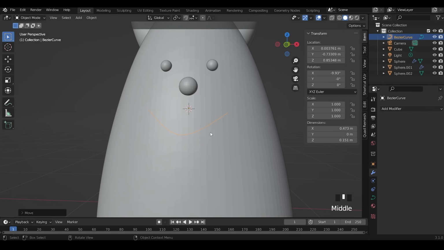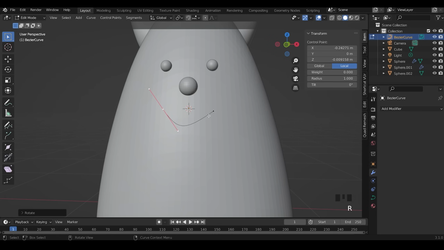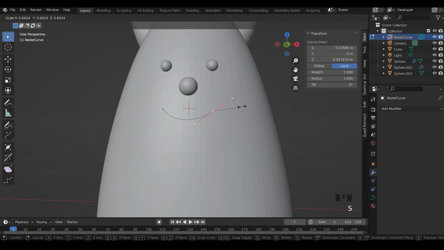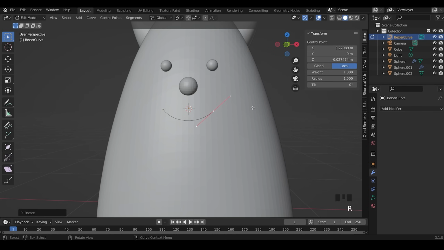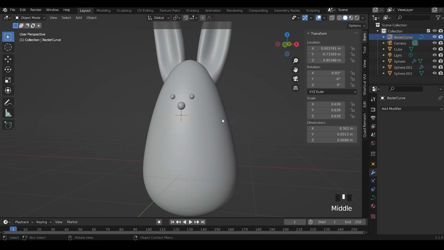It's a bit weird at the moment, so we need a bit of adjustment. I'll scale it all down and go into edit mode and start adjusting again. If I scale these handles down, that will be less of a curve. Rotate that one round. And somewhere like that looks quite fun. Might be a little bit big, so I'll scale it down even more. And you can always experiment with the position by G to grab and moving it around.